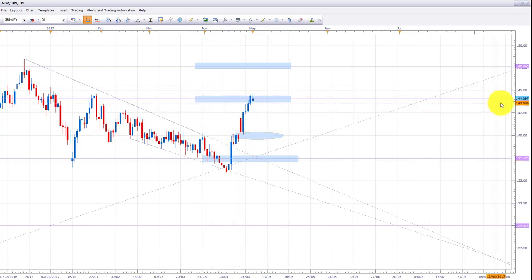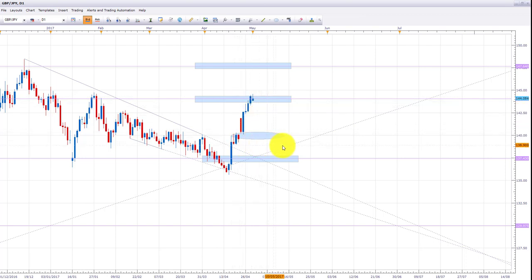We were looking for this key level of resistance at the 144 area. Obviously, price did trade into this area last week. Now we may be seeing a pullback may be due on this pair. If we do start seeing some resistance and some reversal patterns coming in at this point, then we will be looking for a move back down potentially to the 140 psychological level here. As you can see, that sits right in with the gap, which has not been fully closed. So we will be looking for some short positions on this pair.